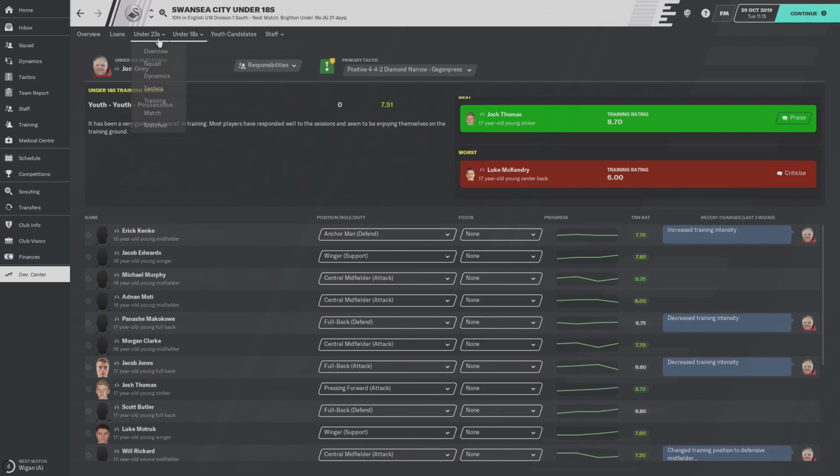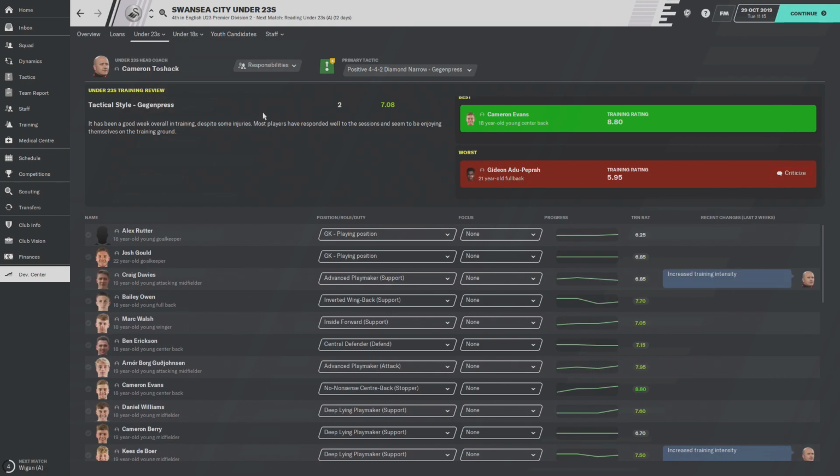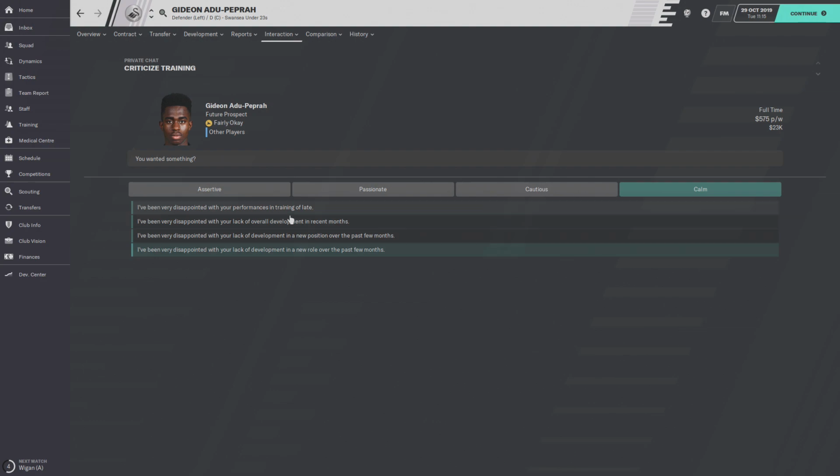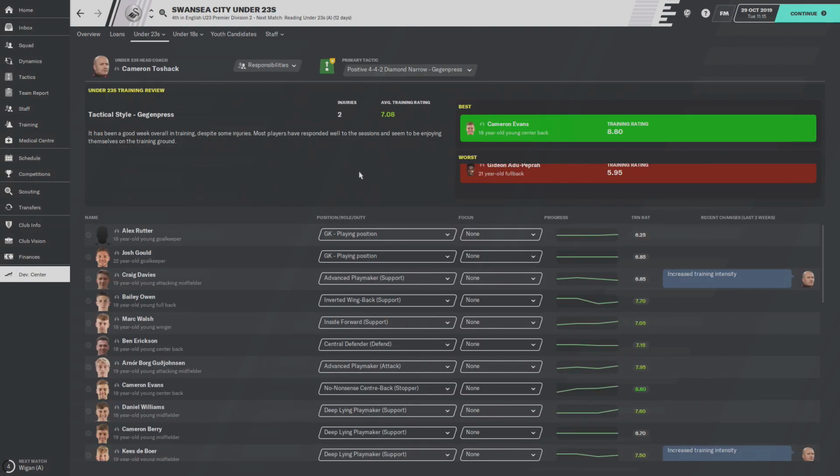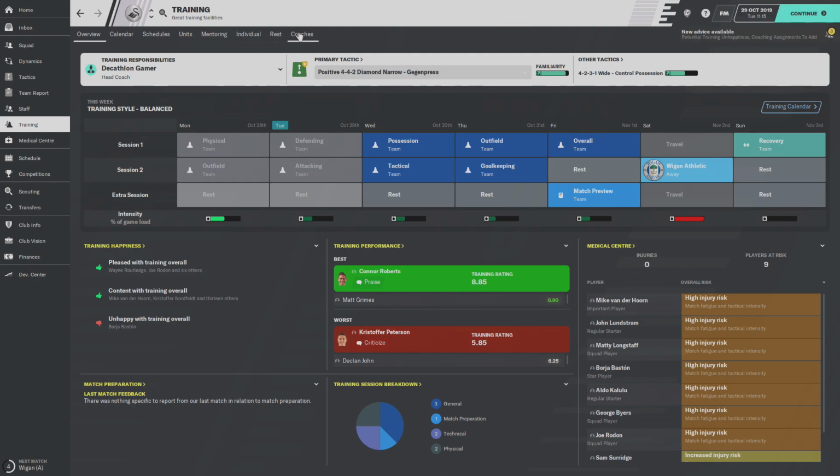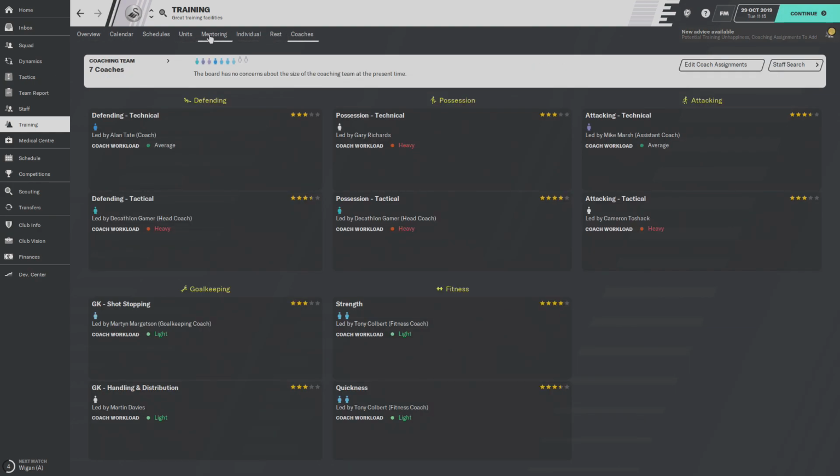Can I affect the coaching assignments for training? It's where I am right now, isn't it? Yes. Need to improve. There you go. Okay, it's not there. That's for senior team. We have picked up a couple players though, and some of these guys are not doing too good on workload.